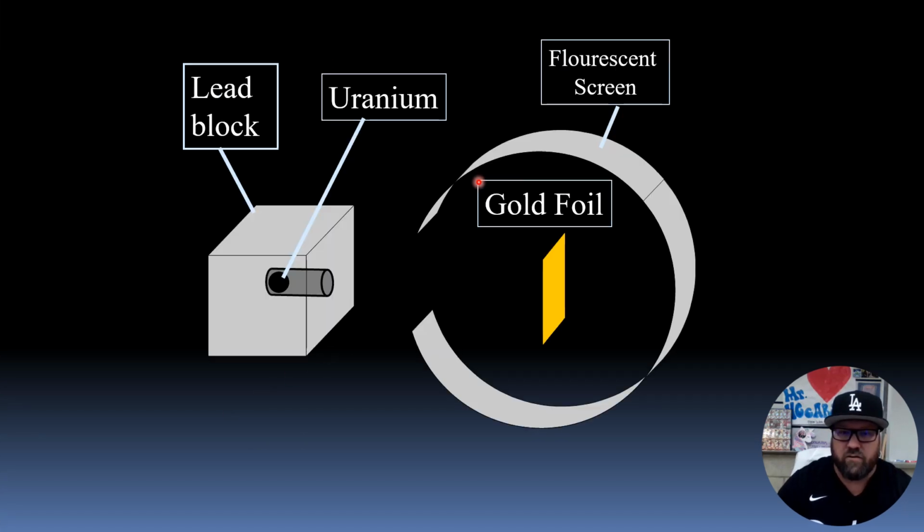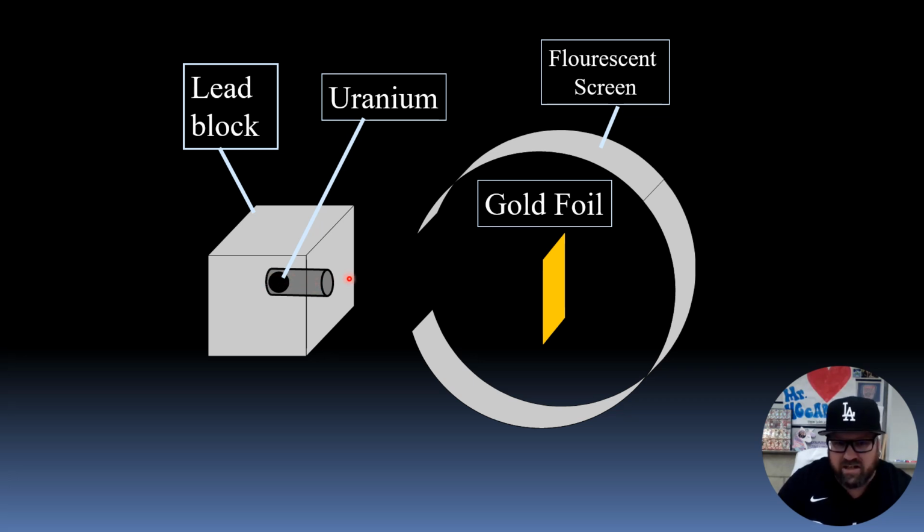So in Rutherford's gold foil experiment, he started off with a lead block because you had to protect from the radiation of uranium and direct it. And lead is one of the greatest natural sources we knew of very early on that blocked radioactive particles. And then inside, he had a piece of lead that was kind of shaped like the barrel of a gun. And then he had a source of radioactive uranium.